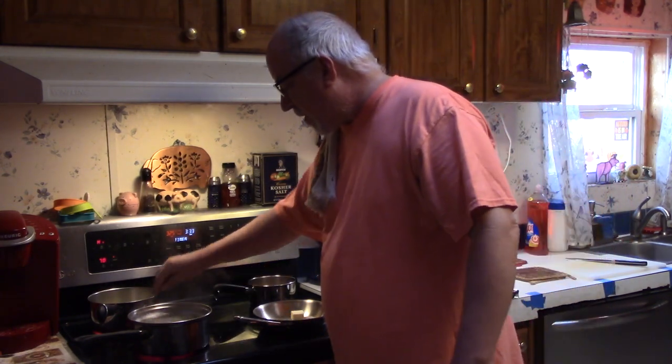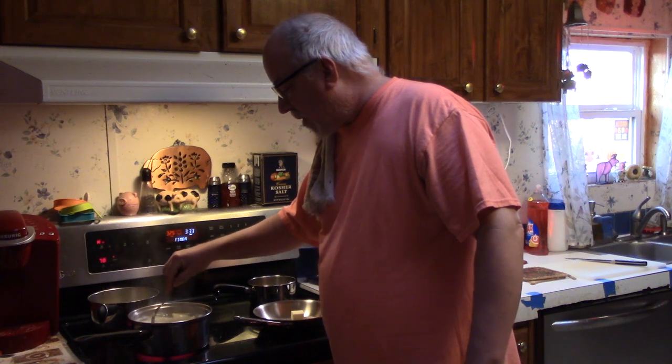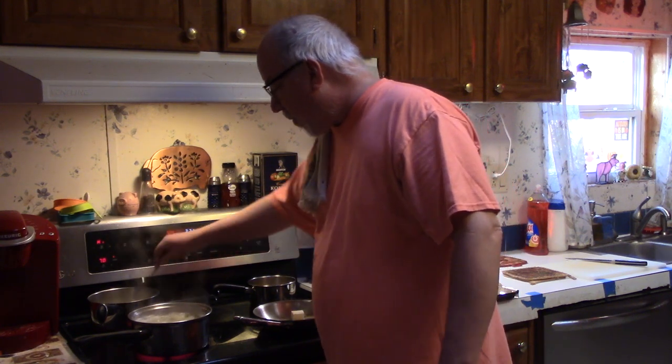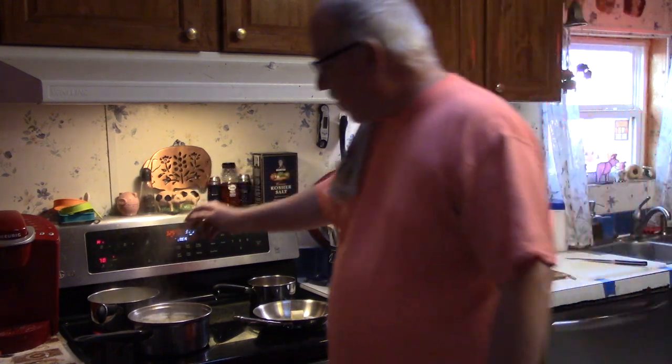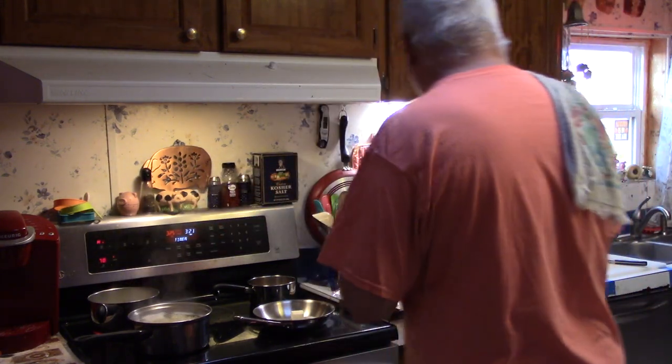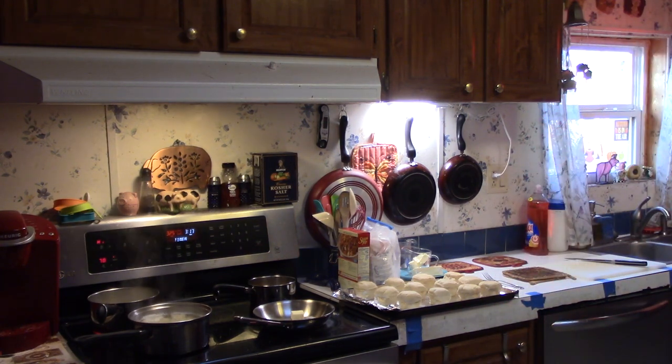Okay, the potatoes have been cooking a couple of minutes now. Again, when you can go through them with the fork and they fall apart, they're ready. This is the pot for my stuffing. I need to find a lid for that. So once I'm done cooking the stuffing, I want to put a lid on and keep it hot and move it off the heat.